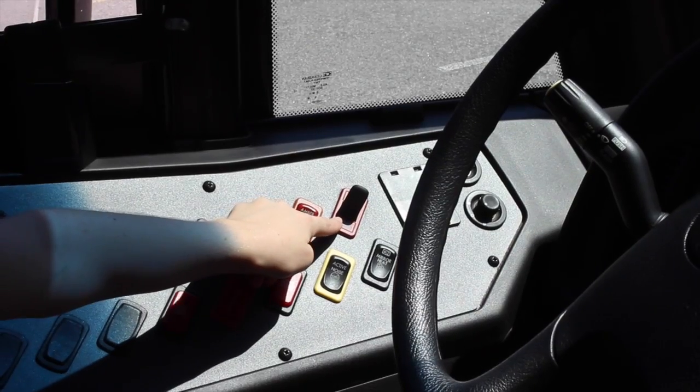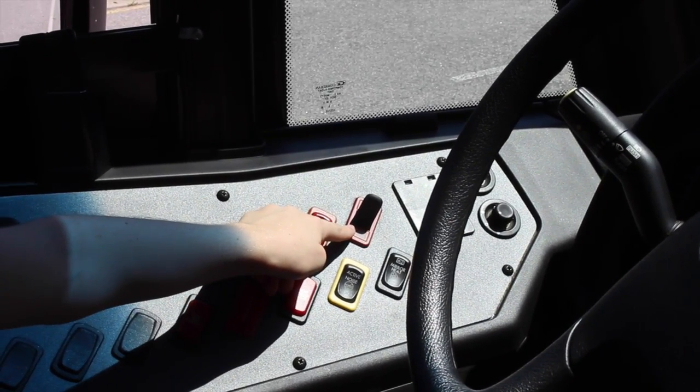We're taking new steps to keep our kids safe. A new switch on the bus gives the driver more control of the equipment. At the bus stop, the new process won't look that different.